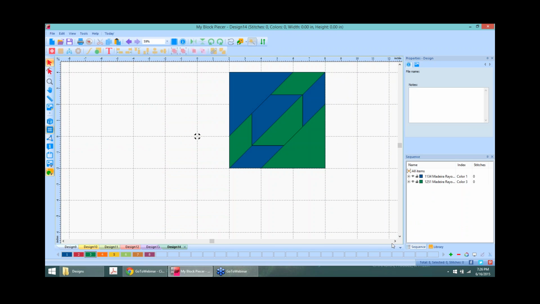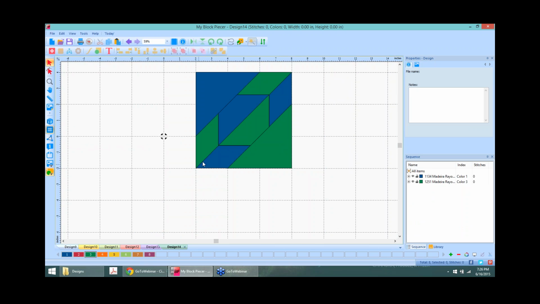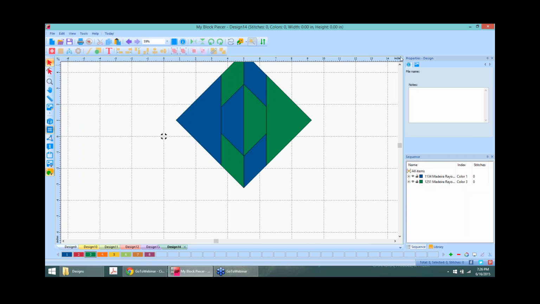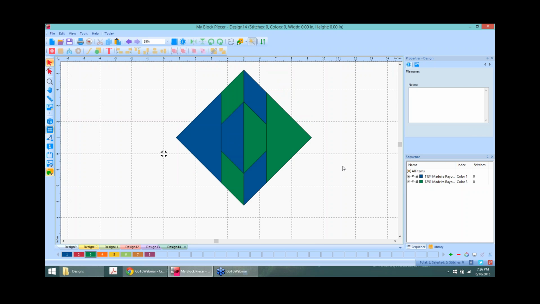If we look at this block and analyze the block, if you've done a lot of foundation piecing, it's pretty easy to look at a block and figure out the puzzle and how it's going to go together. This one, it's going to do this section right here first, and then add this. So here I've got 1, 2, 3, 4. And then it's got to do this section, this half, and it's easy to see the halves if we rotate it like this. So it'll do this half, and then it will do this half.